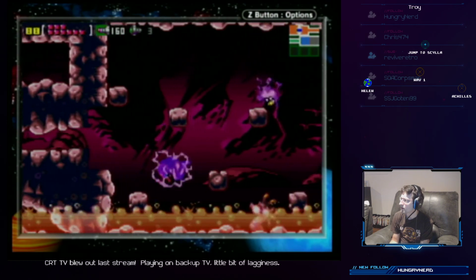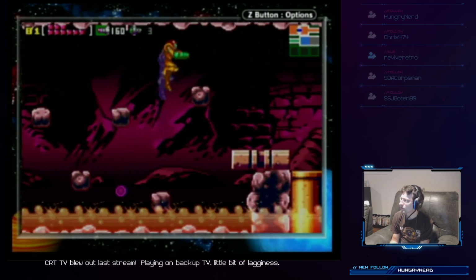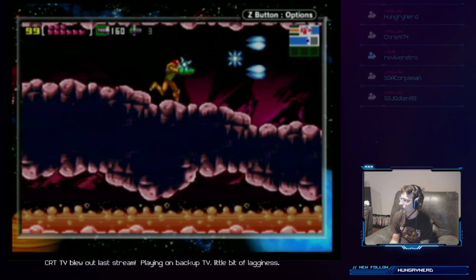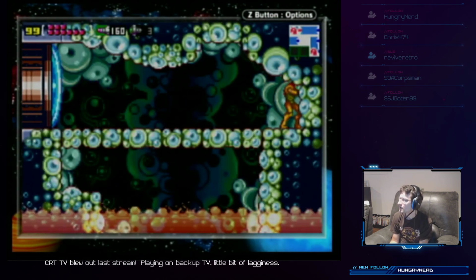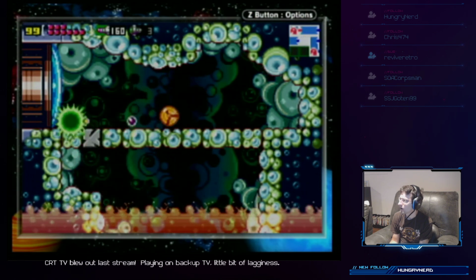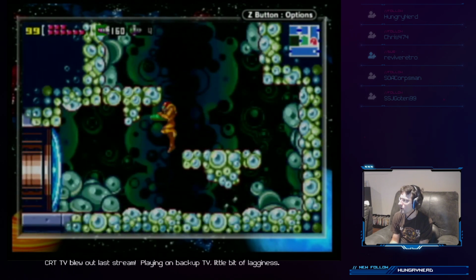Speed booster blocks there. If they wanted to be mean, they'd make all those little blocks screw attack blocks. Okay, what is this? I assume that's fake lava down there. Yep.